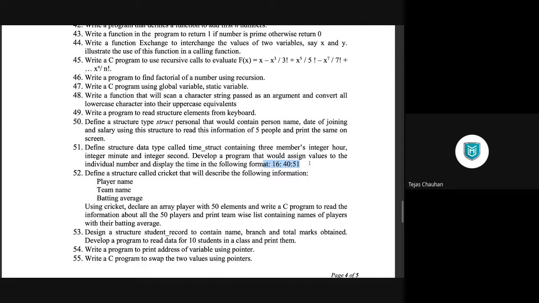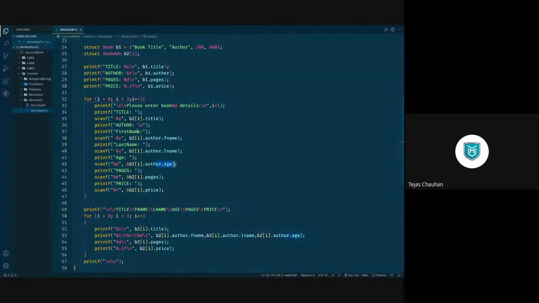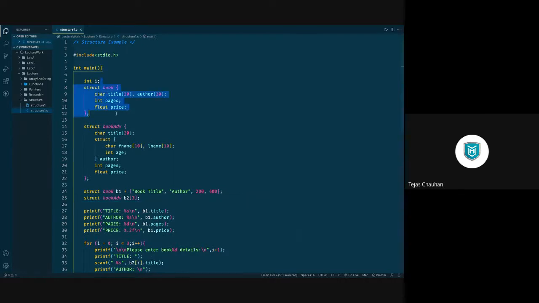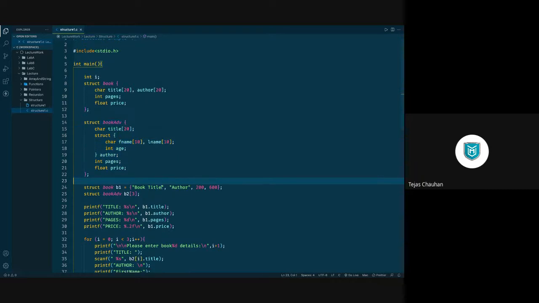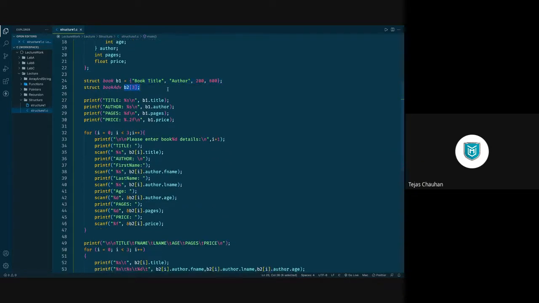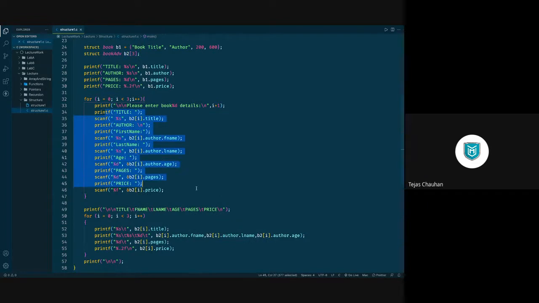I am not going to make even one program today because just today itself I have given you this example. A normal structure or a structure having nested structure, then how we can initialize, how we can have array of structure, how we can get some data from user and print some data, right? So that's all I wanted to discuss right now.